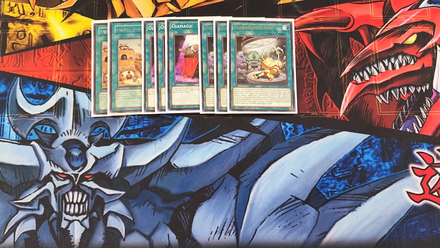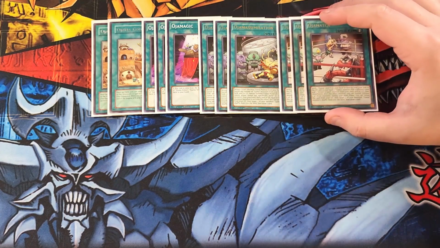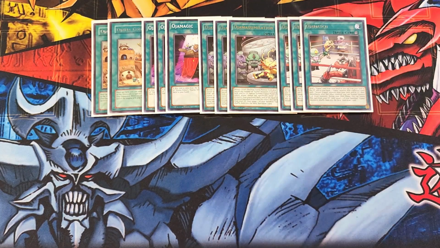We then play 3 copies of Ojamagic. Ojamagic is great as a 3-of in the build, because this card gives you an additional normal summon, which is just so cool.